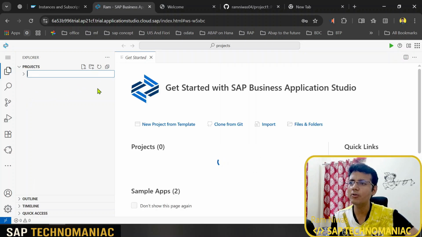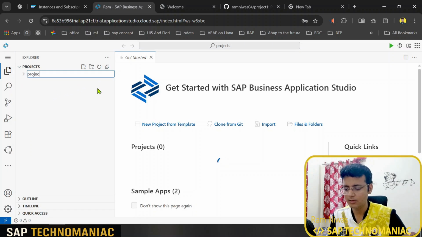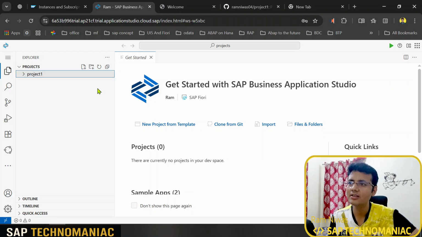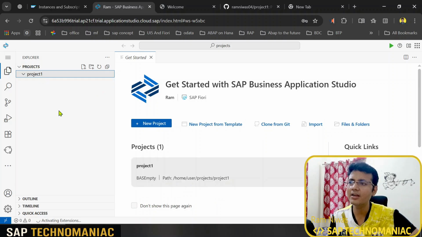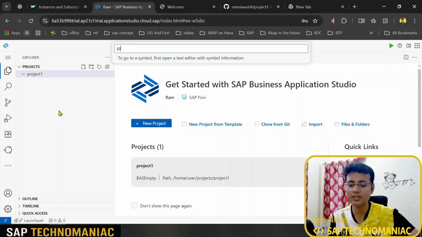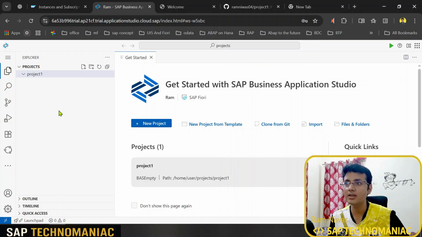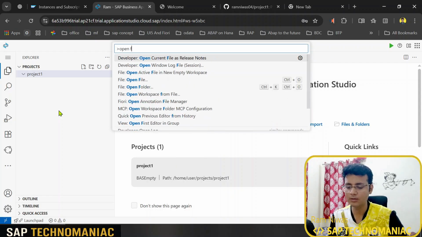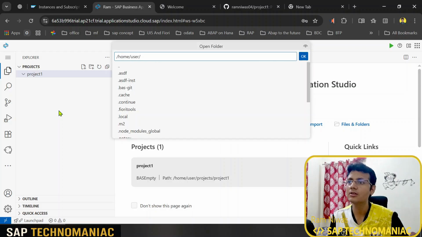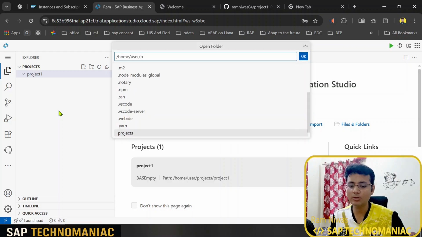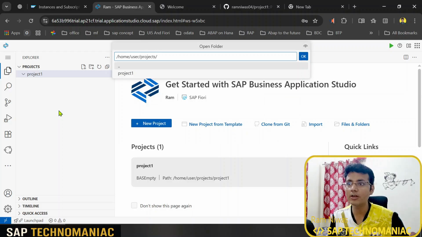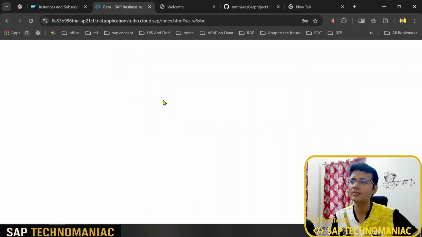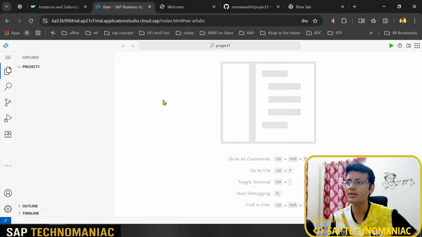Let me open the project 1 folder, Ctrl+P, open folder. Let me open the projects folder, then the project folder. It will open the project folder and refresh the link.